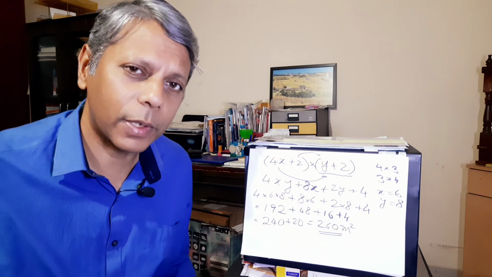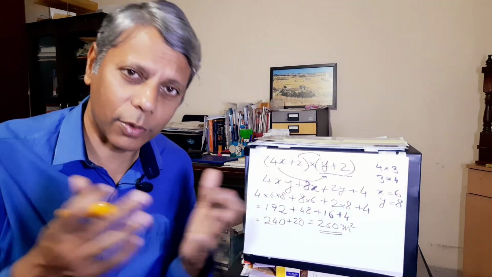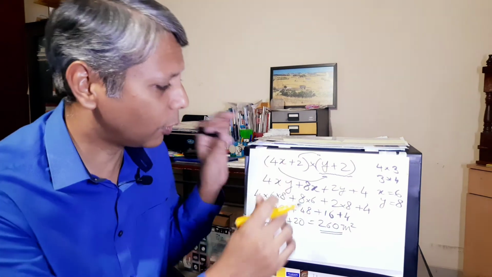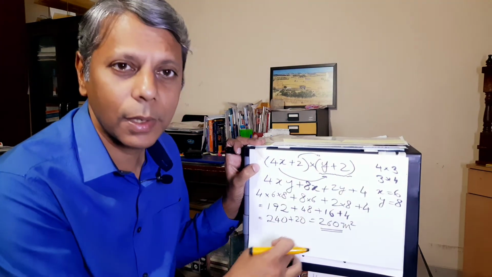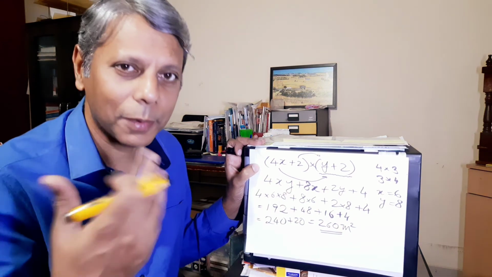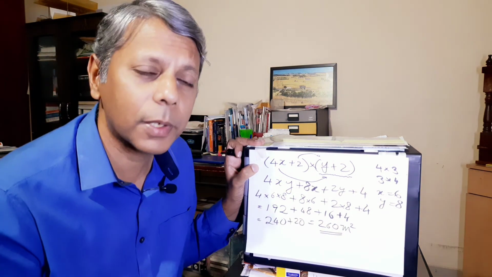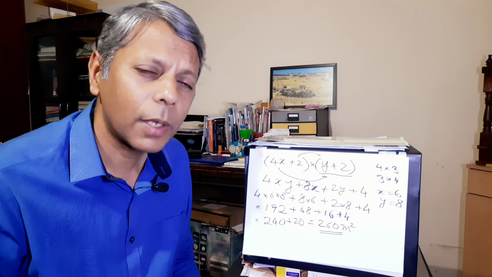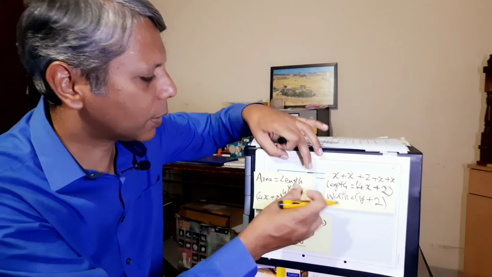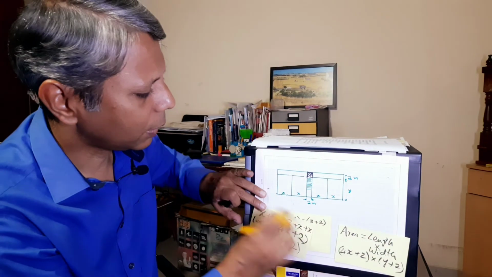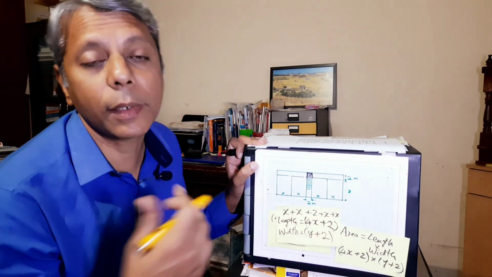And if you want meaning out of it, then you have to see whether it makes sense to use multiplication or addition. That's at the time when you are forming the expressions. But once you form the expressions, you don't think too much. You just do things in an automatic, mechanical fashion. And that's what you do in mathematics. Sometimes in mathematics, once you get used to something, you don't necessarily think of the meaning of it. But there is a meaning, and here we use the particular meaning of length and width to multiply two expressions to get the area.